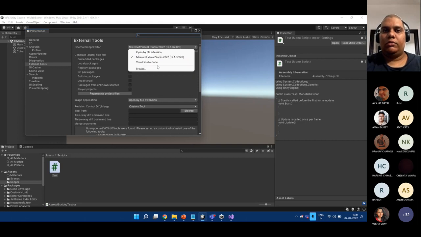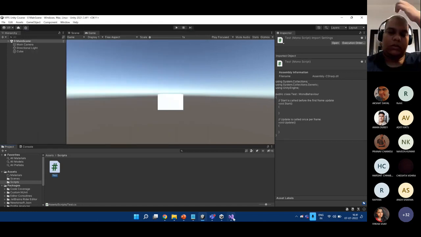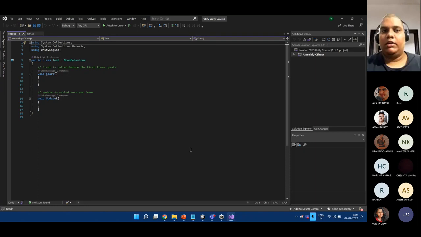If I want to add some other editor, I can add it here also. But make sure that whichever code editor you use supports Unity C# debugging, so that while you're writing the code, you'll get an idea if you're writing something wrong, or you'll get suggestions.